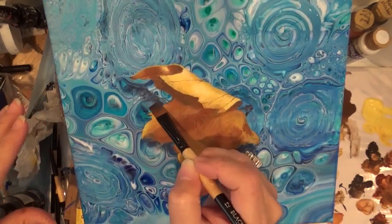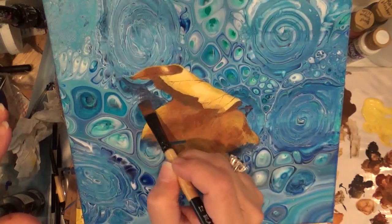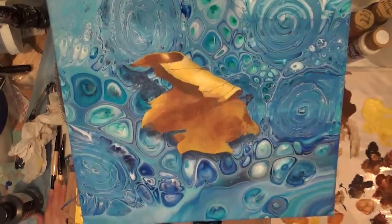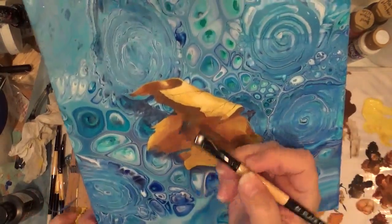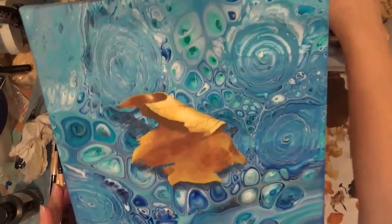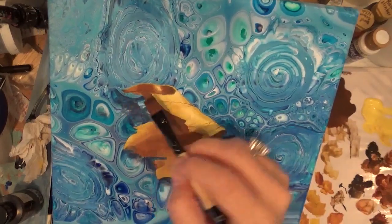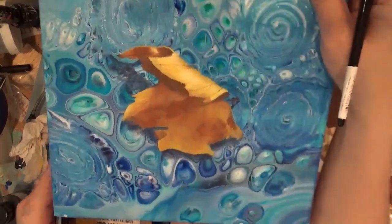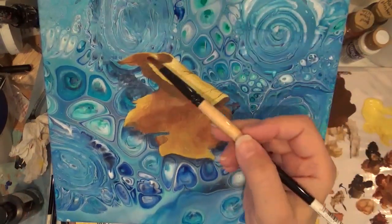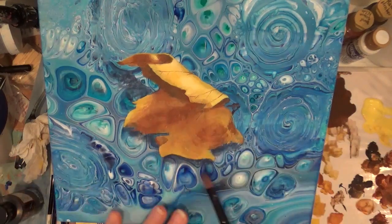since it is not touching the water, there is a gap in between because it's not touching the water. Oops, you see, that's why I wanna do it before. So this part of the leaf is not touching the water, but there is a cast shadow in there too. This is also casting a shadow in there and underneath here.